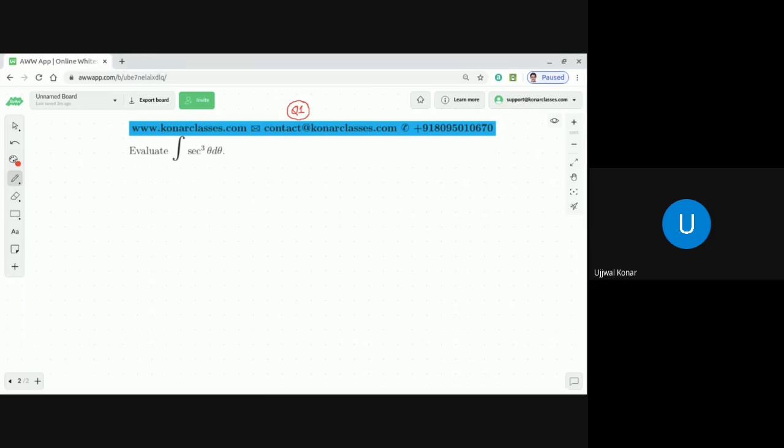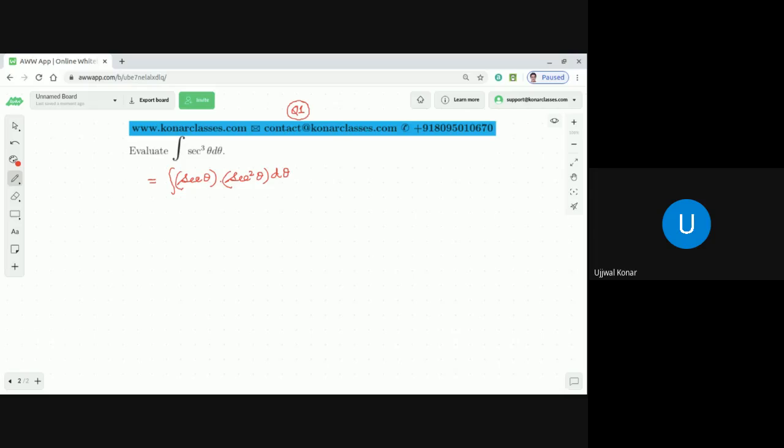Okay, I think I should assist you. Any clue, dear students? So is sec theta the first function? Fantastic. And sec squared theta is the second. Correct. Very well said. Okay. So, dear students, how are we writing it? You can write this as sec theta into sec square theta.